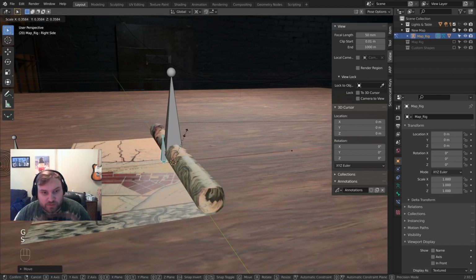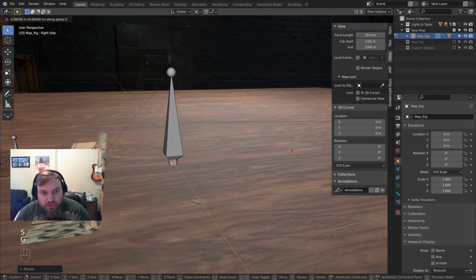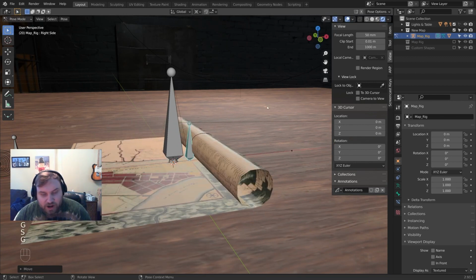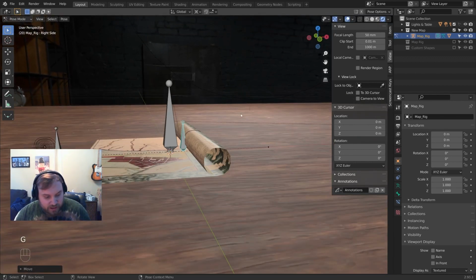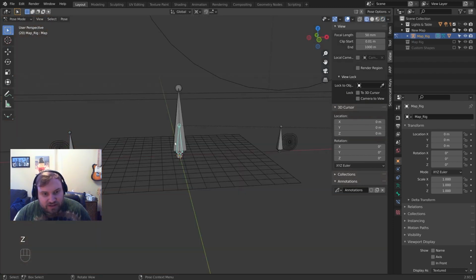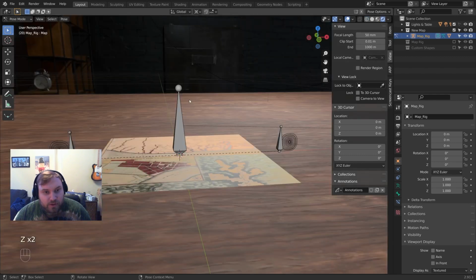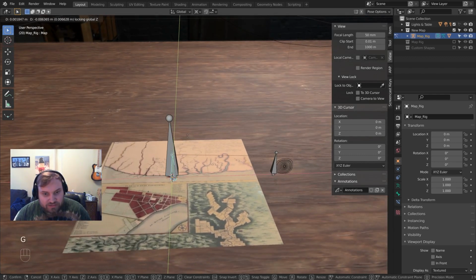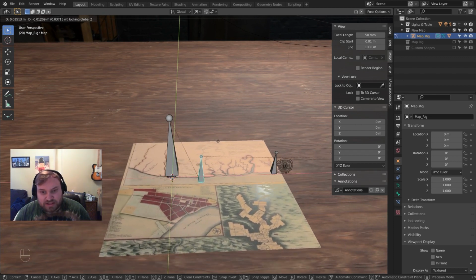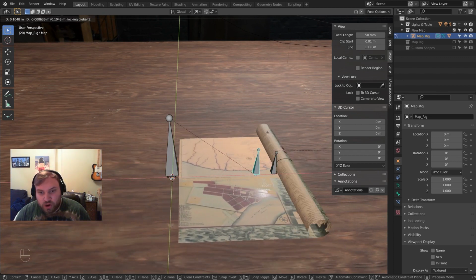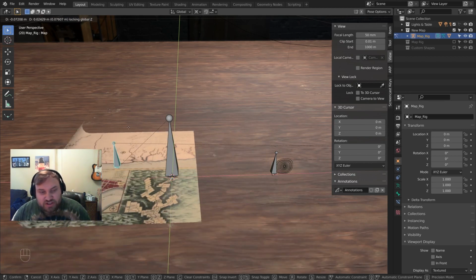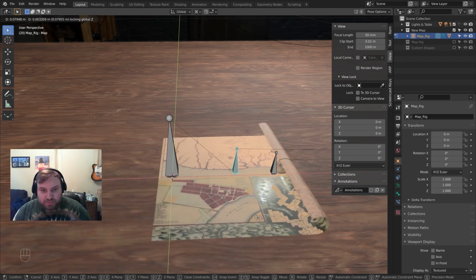So I can scale it down real small and make the roll really tiny, really tight, or I can have it big. That's a really cool feature of rigging this that you don't get with the hook method. If I select in here this map bone, and then I go back up here, I can move this map bone around and it moves the map. And the cool part about this is it actually, again, moves it through all of these points, just like before. So this is just one extra control to reposition the map.